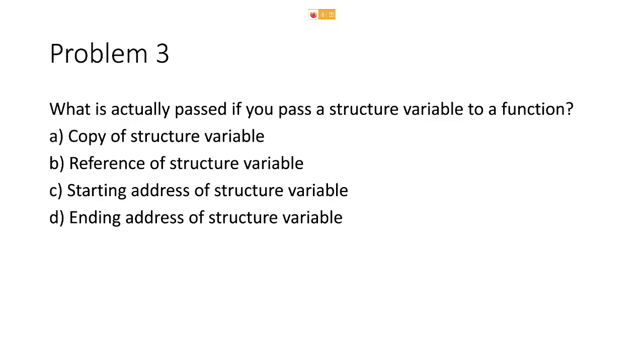Okay, so here the correct answer is option A. It's a copy of the structure variable. Means if it's a copy, it is not the original structure object. It is a new structure object which is exactly a copy of this. So there are now two same structures in the memory. If you wanted to pass structure variable A, it will be copied to a different location, which is now accessible inside that function. So it's a copy, it's not a reference.